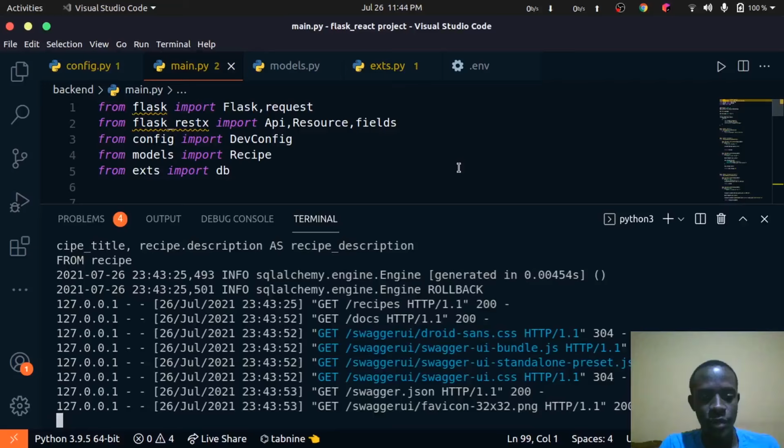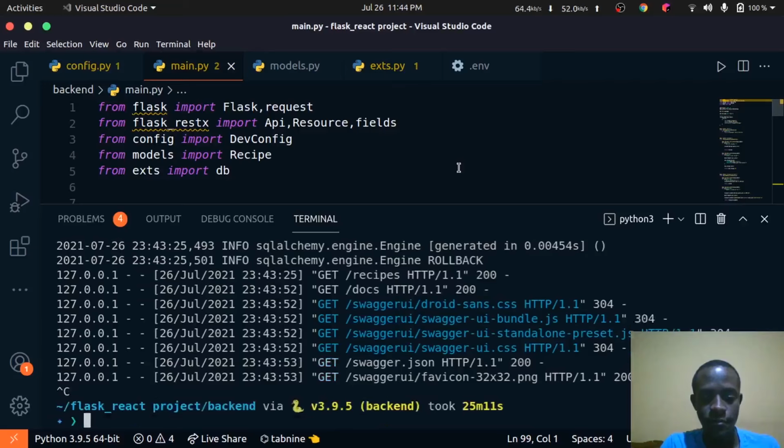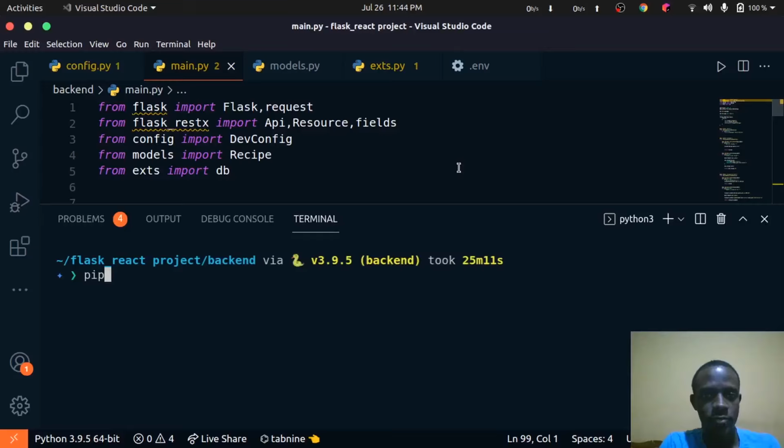I'm going to pull out my terminal and stop the server. I'm going to create a simple requirements.txt file to keep track of the requirements that we're going to use. So I'm going to say pip freeze to requirements.txt file.